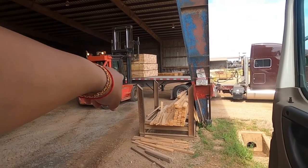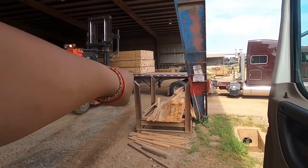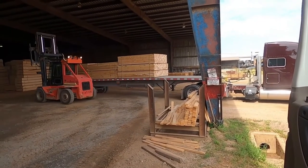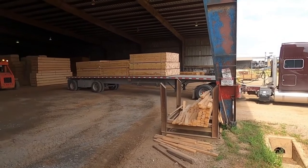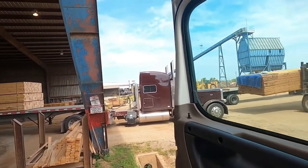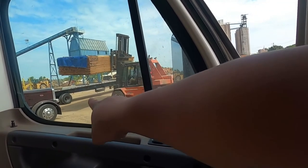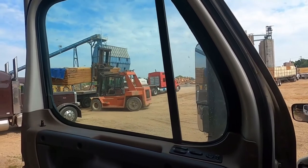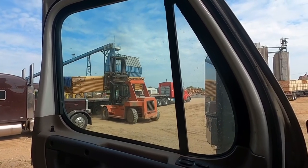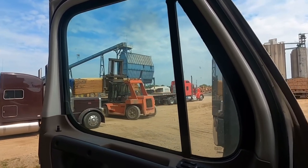Oh, good. You see how the very bottom right there nicks the rail? See that fork goes up putting the load on, but see the rail? They always hit those. They use that frame right there where that thing slides up and down, and it hits the rail every time. I got tired of that, that's why I put the stickers on my trailer. When they raise up and put a load on, the actual frame at the bottom of the forklift right there in front taps the rail. See how it's getting close to the rail? It's cool you're getting closer, but just don't tap or bump it. It keeps making dings and bumps on my rail, and those things ain't cheap to replace.